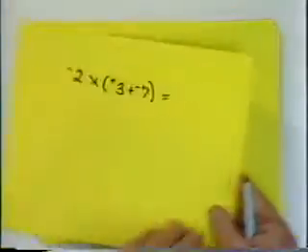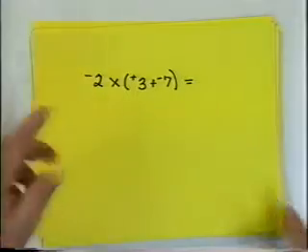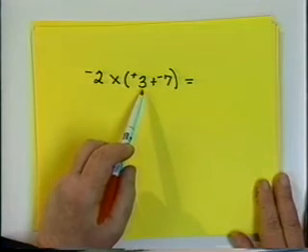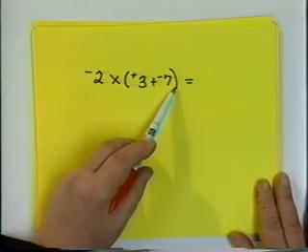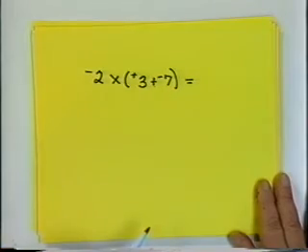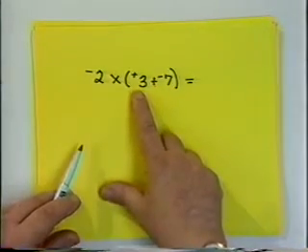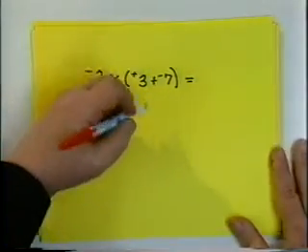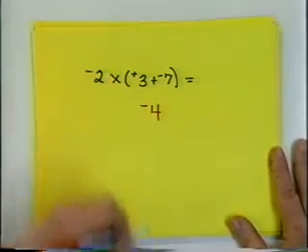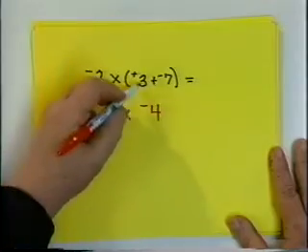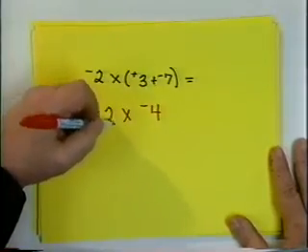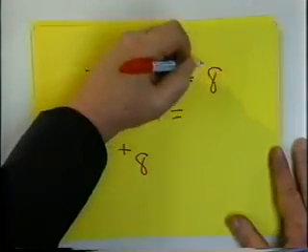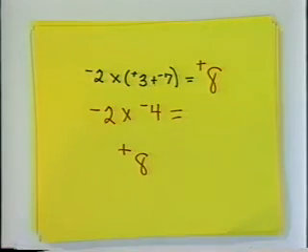One more example. Now that we've learned to multiply and add and all this stuff, could you be doing more than one operation in the same problem? See, could you have what? You take +3, add on -7, then multiply that result by -2. Sure. Just, you have to remember what? Both sets of rules. Do the parentheses first. +3 plus -7. Different signs. Subtract the smaller magnitude from the greater. Keep the sign of the greater magnitude. That means what's inside the parentheses is -4. That's being multiplied by -2. The 2 times the 4 gives me 8. Negative times negative is positive. So the answer here is positive 8. And that wraps up multiplication.